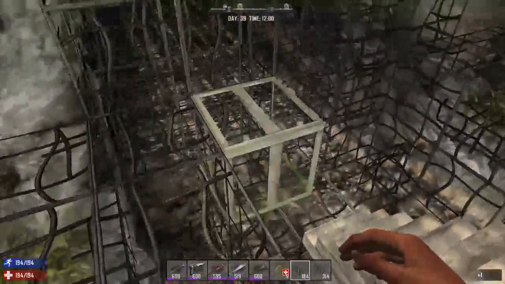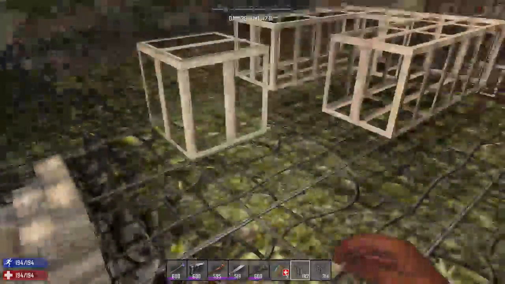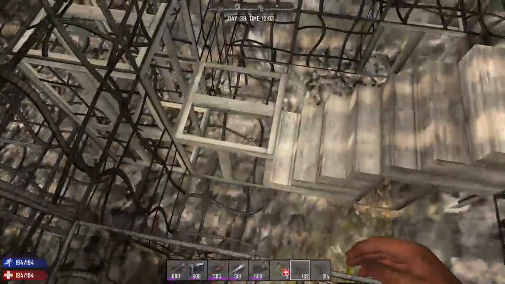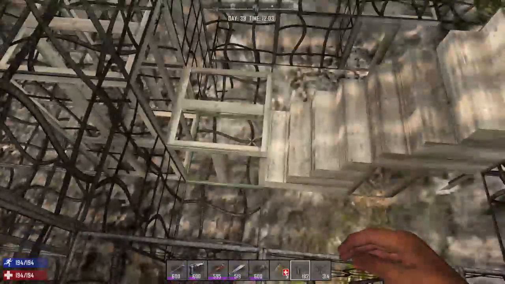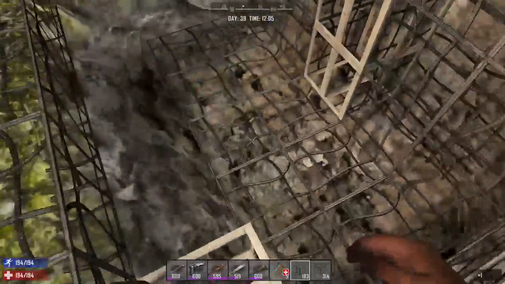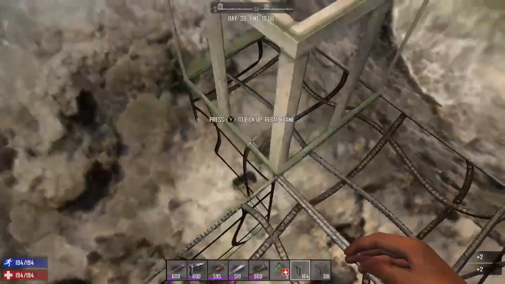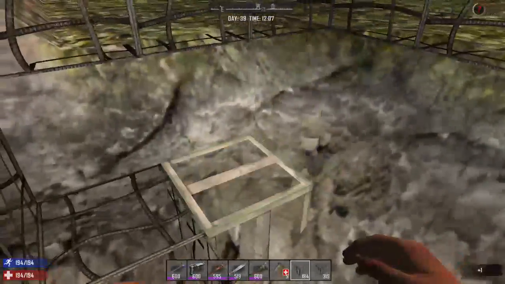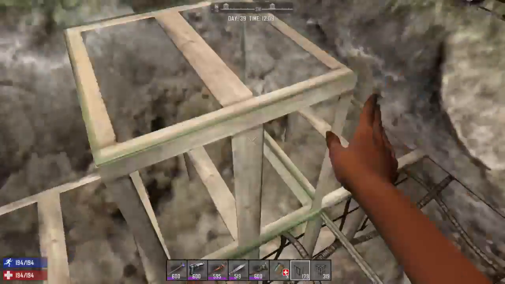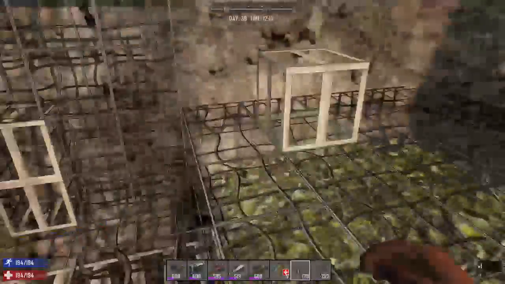Okay. So, same thing over here. That's the door. Okay. Now, we have one block out from the door in rebar, same level. Yeah, I went one too far. Okay, that actually can just be wood, it doesn't matter. I'm gonna pull these just to make it easy to get in and out.